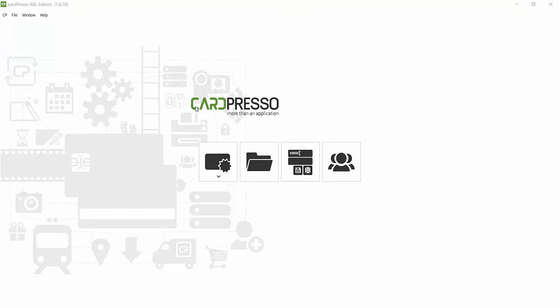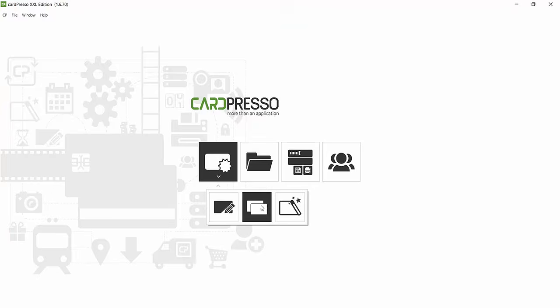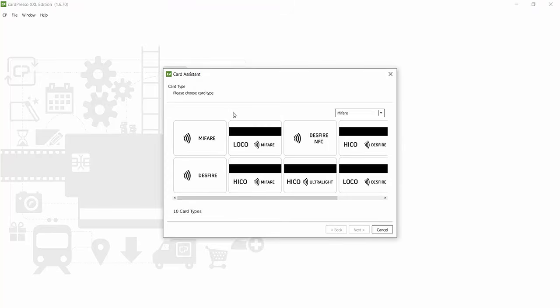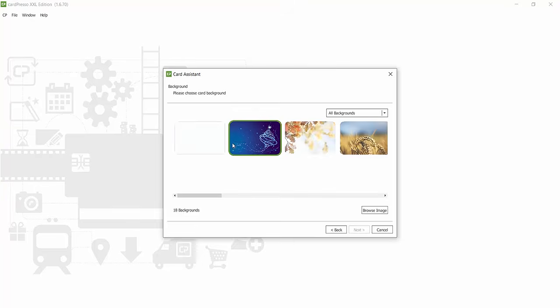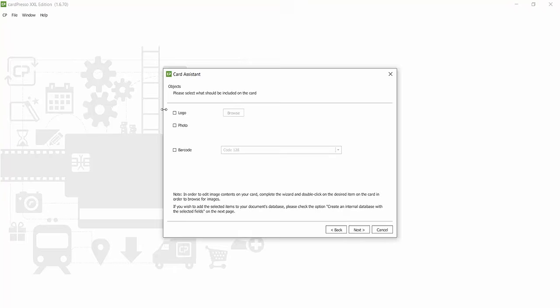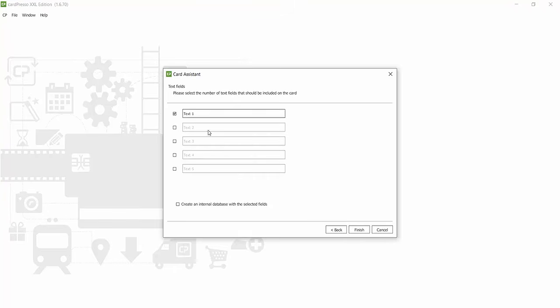The CardPresso welcome view contains some quick access buttons. For example, the first one is divided by 3, where you can create your own project in 3 different ways. The first way is through a card assistant, where you need to select the type of card that you will be using, the orientation, whether or not you would like to add a background to it, or some custom items: barcode, text, image.